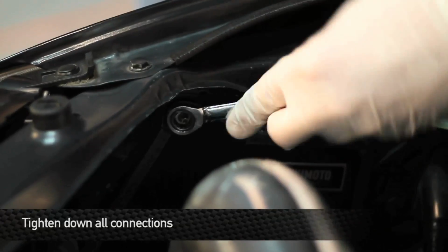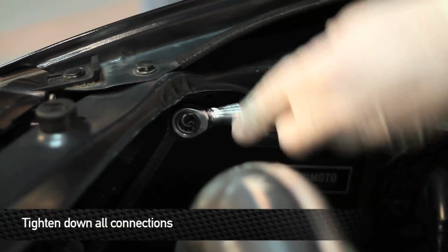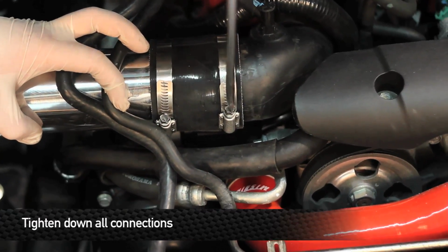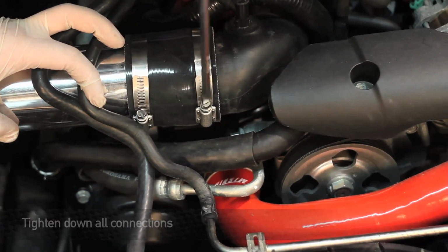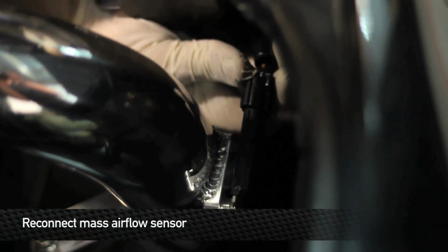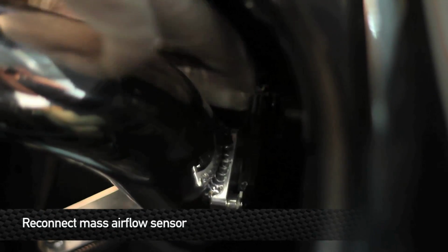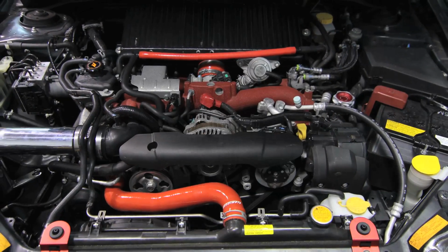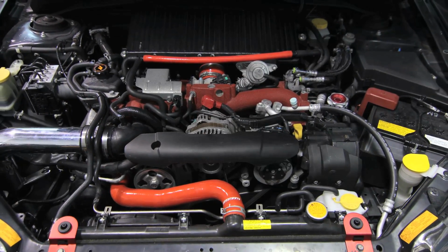Once everything is in place and fits properly, go ahead and tighten down all the connections. Last but not least, reconnect the mass airflow sensor. Once you have everything connected, go on out and enjoy your new Mishimoto product.